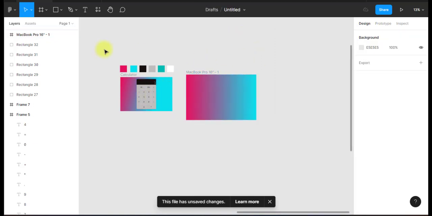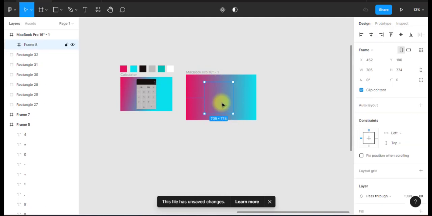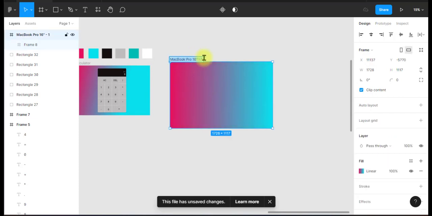So the next thing I did was to come to frame again. I chose frame and drew a frame on my screen inside the MacBook Pro 16. I'm going to change the name to my calculator.